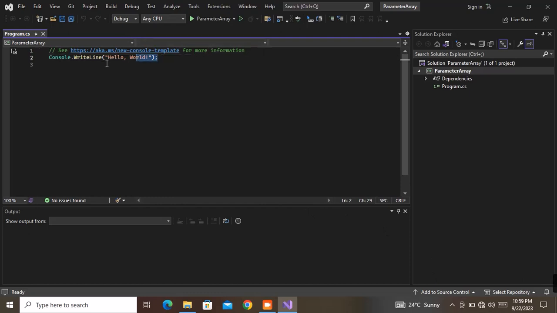So the very first thing, if you remember, is to get rid of this. We always need the namespace, the class, and the method.